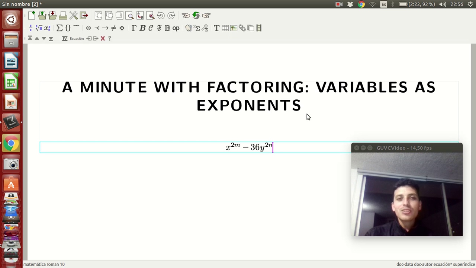The special factoring formulas could be cubes, difference or sum of cubes, or squares, the difference of squares. As we have a difference, we could have cubes or squares. However, we have here a 2, a 2, we have no idea about this 36 but maybe could be a square, so we have a difference of squares.